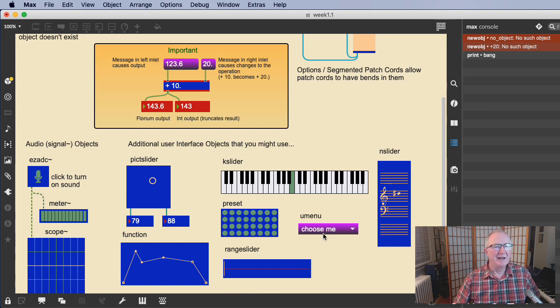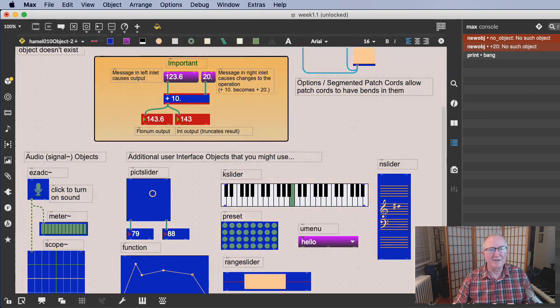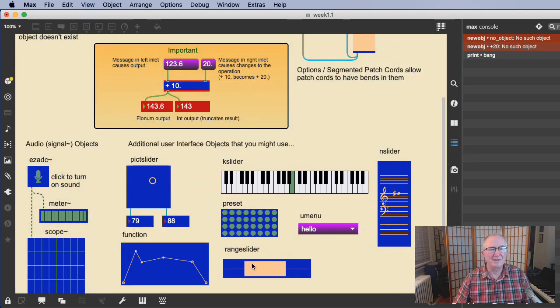Menus, which you can customize to put in whatever you want. Presets, which allow us to connect interface objects to preset settings. Here's a range slider. I should alter this so we can see what values come out of a range slider.